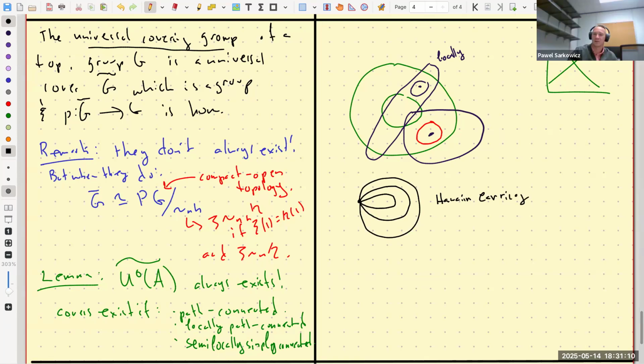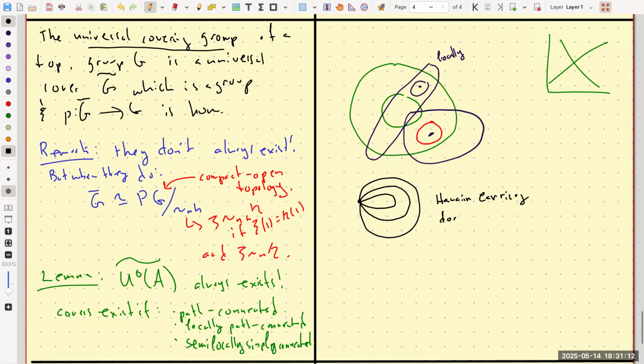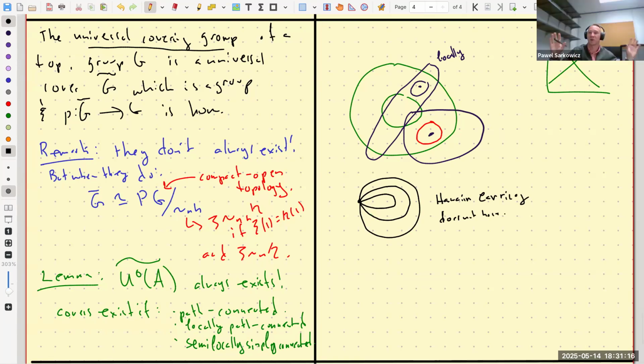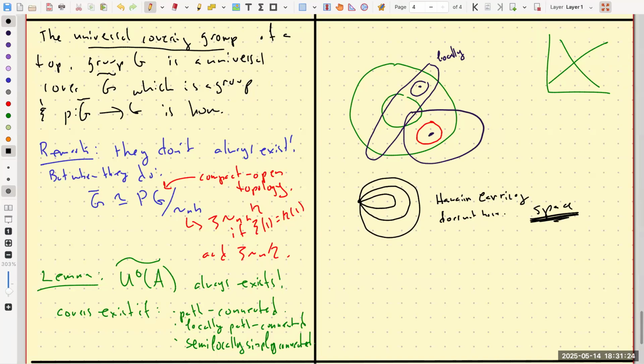Yes, but that's not a topological group. My question is, this is a topological space. For a group, I don't know. Well, I guess you could take something that's just not connected, right? That's silly though. Yes, I see. Okay, thank you.